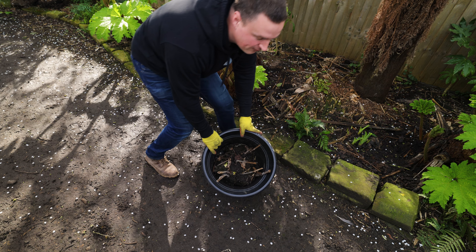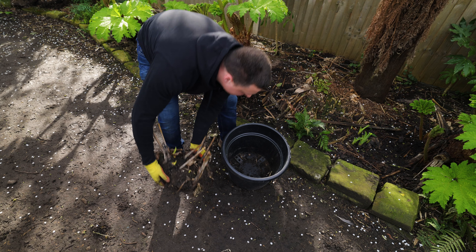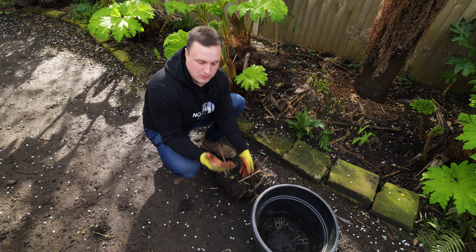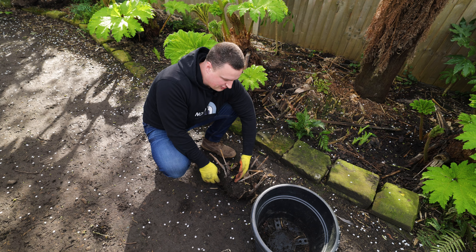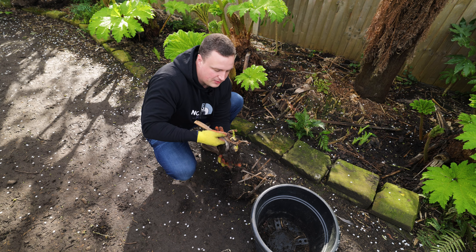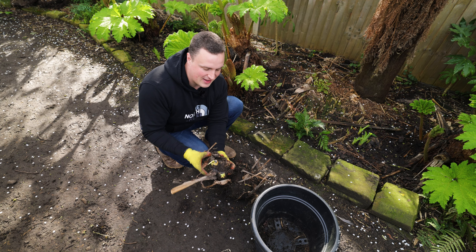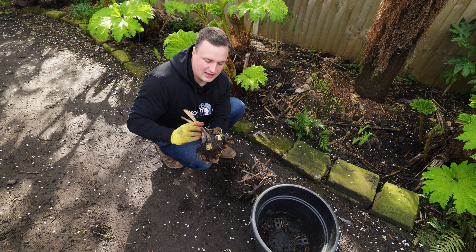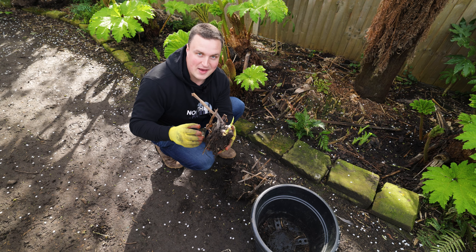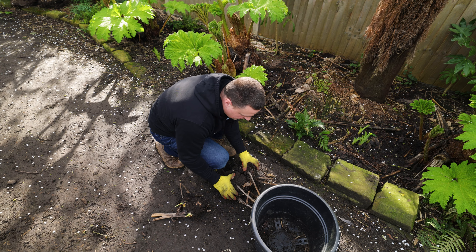Splitting them up, it couldn't be any simpler. You can use a spade, a knife, anything like that if you want, but personally I like to just use my hands. What you really need to look for is the natural lines where you want to split the plant. So here I've got two growing points - I'm just going to split it like that. And as you can see, that bit came away incredibly easily. That there is a new canna division which is probably bigger than most shop-bought cannas you'll see in supermarkets and bargain stores at this time of year. That is absolutely ready to grow. You can see the healthy rhizome here - that's last year's old stem that'll just wither away - and there's plenty of roots and rhizome attached to the base of it.